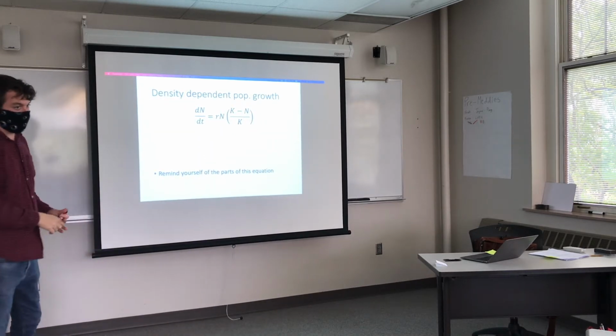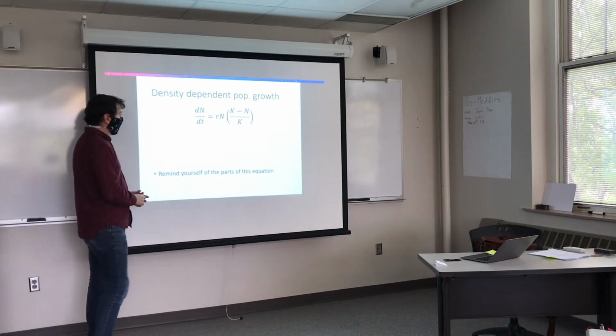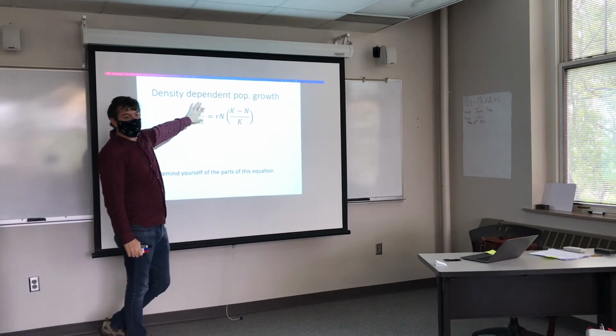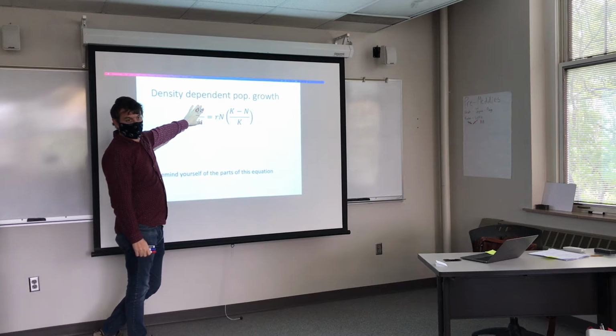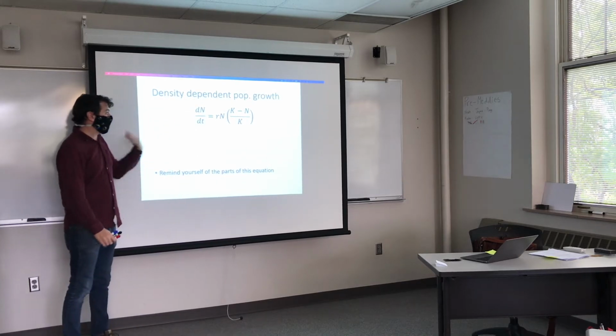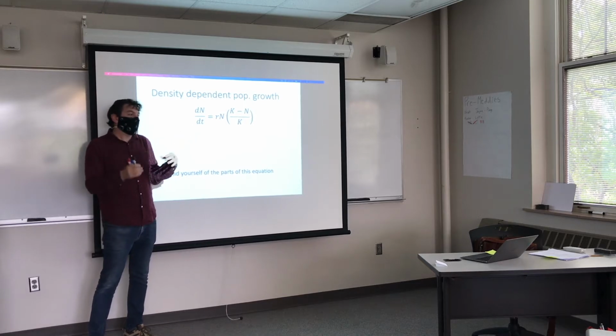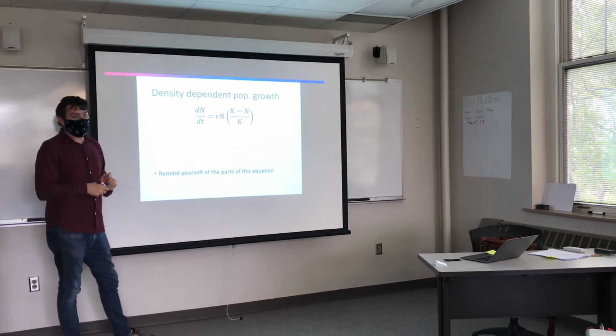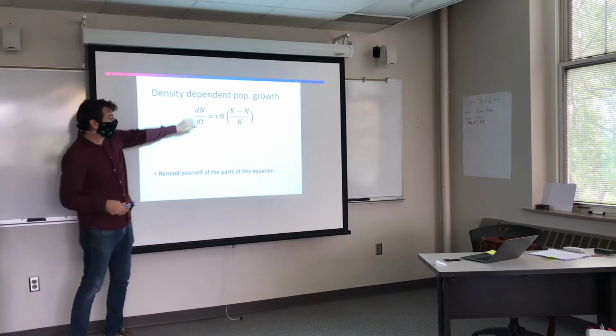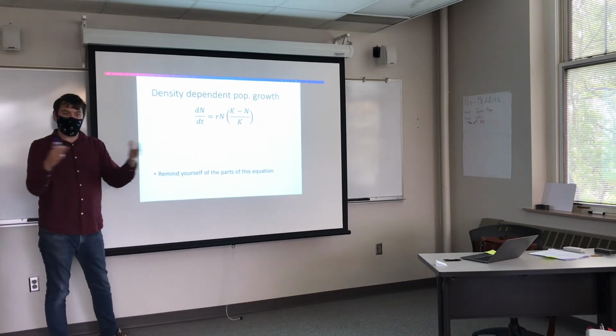Yeah, Paige. The change in number over its change in time. It's basically the rate at which the population is growing. It's the rate of population growth, or the change in population size per change in time, as that time approaches zero, approaches any one moment. So it's the rate at which they're increasing. It's individuals per unit time.